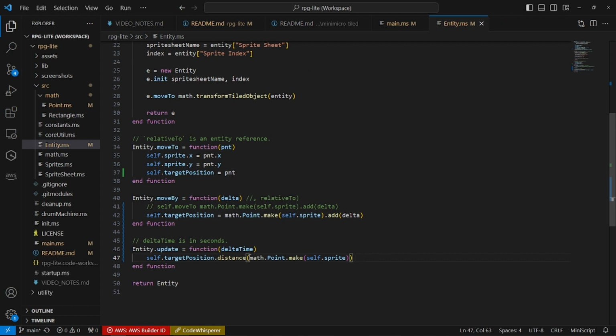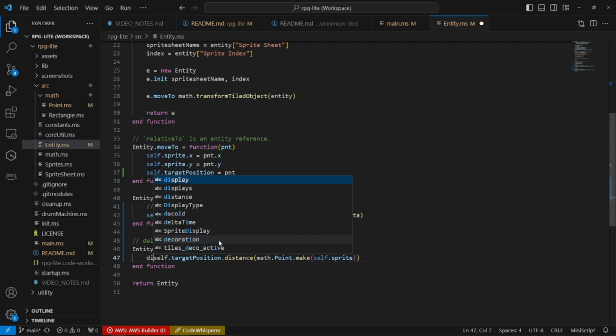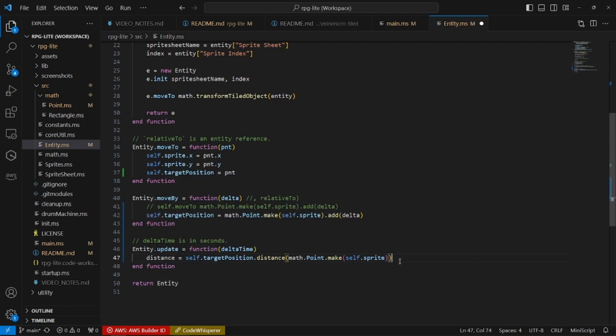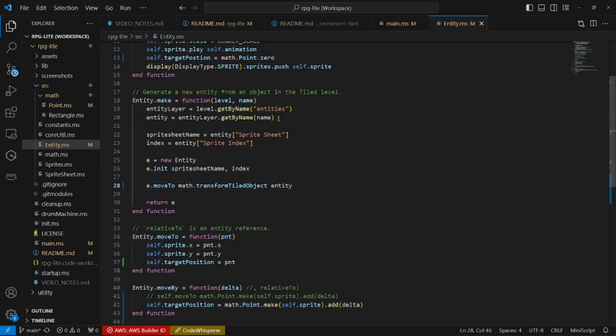Point. If distance is less than 1, then let's just do a move to. Self, move to. Nope. I'm trying to remember to not use unnecessary parentheses, but I'm still catching myself doing it.